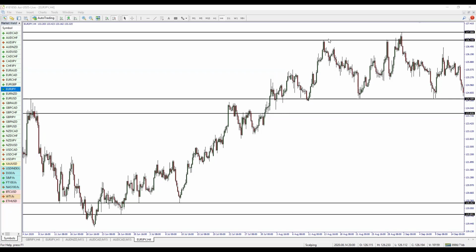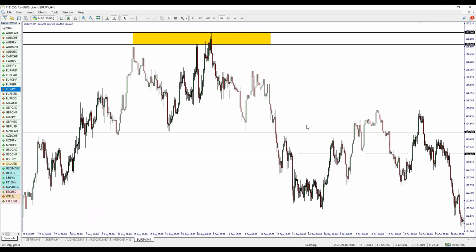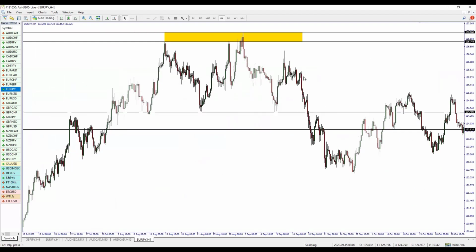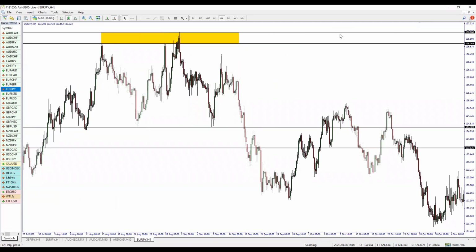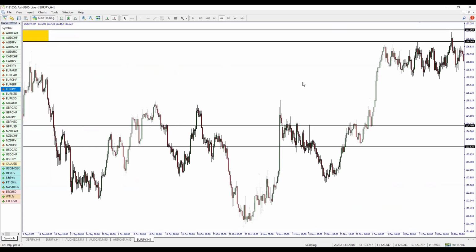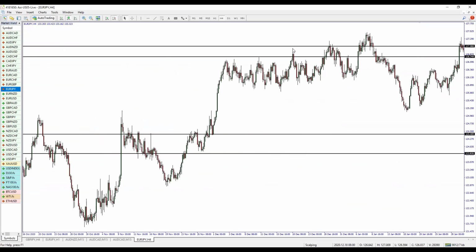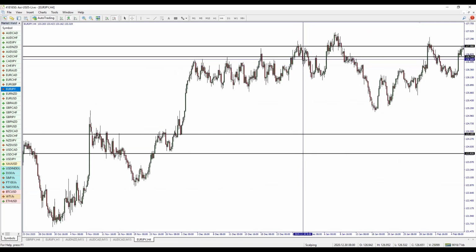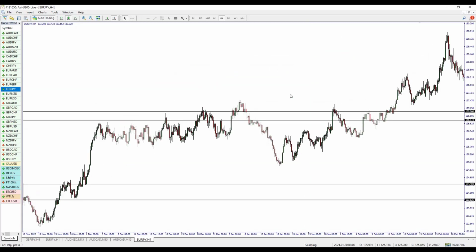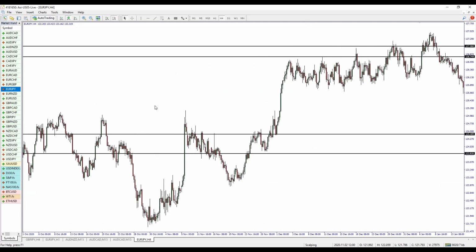So it's either going to be a level or a zone, and we covered support and resistance levels and zones. So this one now here I would class as a really good resistance zone. And next time price pushes up into that area, we'll probably be looking for some kind of rejection. So we're looking for a candlestick pattern. When we push up to this area again, we'll be looking for either a bearish engulfing, a shooting star, or a 3-bar reversal happening at that level. Bearish engulfing at that zone, could have taken that one, probably wouldn't have worked out. That one you would have got stopped out. But that's basically how you find them.